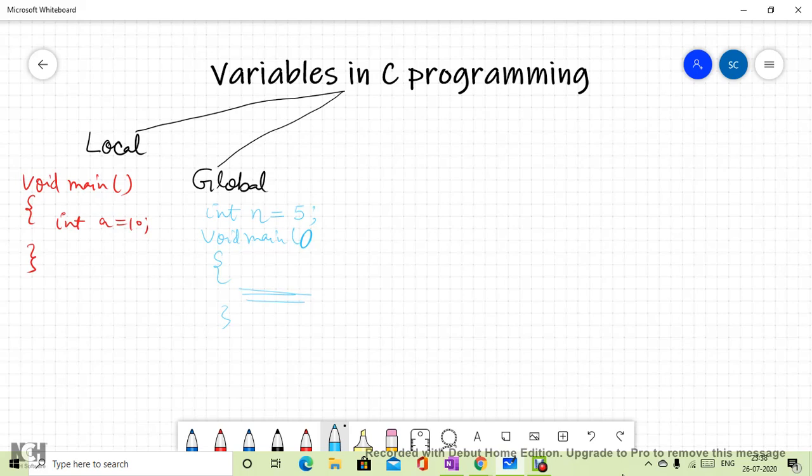Now if this integer n is accessible by the code inside this void main, then we call this a global variable. Okay, so it is written outside the block or function and has a scope across the entire program.